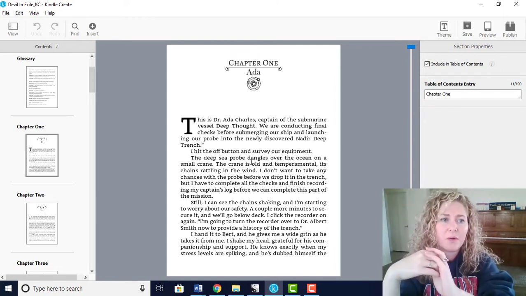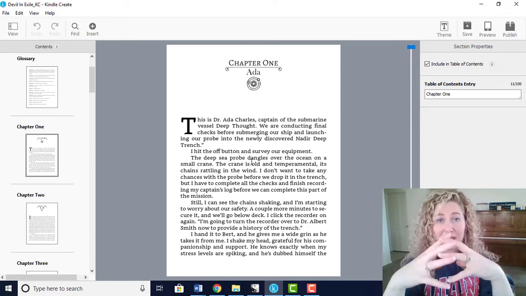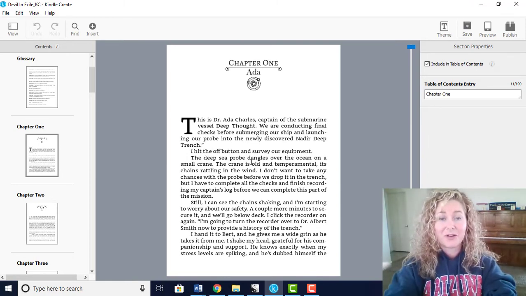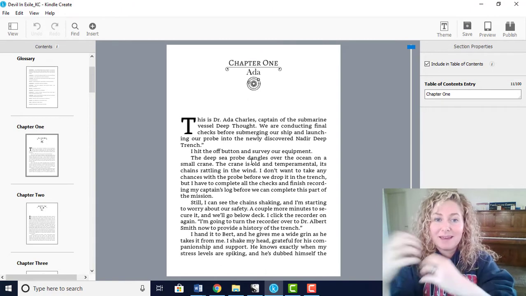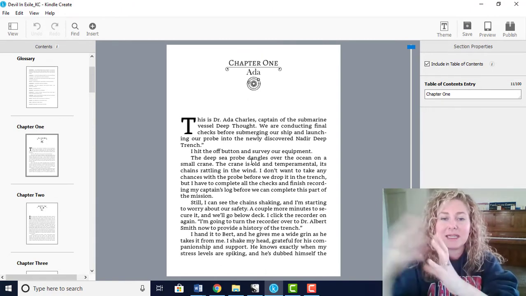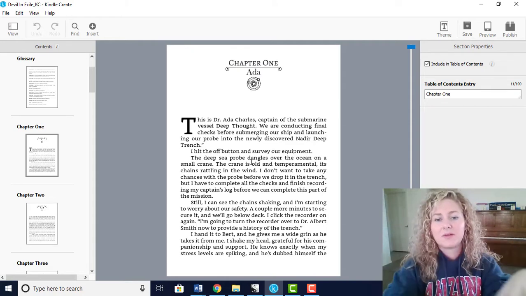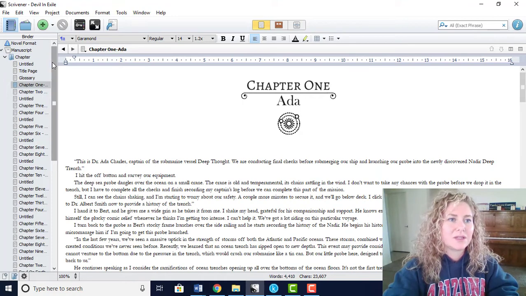What you want to be careful with when you're doing images in an ebook is that images tend to make the file bigger. And if your file is way too big, then you're going to have to pay a delivery cost to Amazon, like 30 cents or something per book for them to deliver it. So the way to get around that is actually really simple. Let me go into Scrivener and show you how to do that.